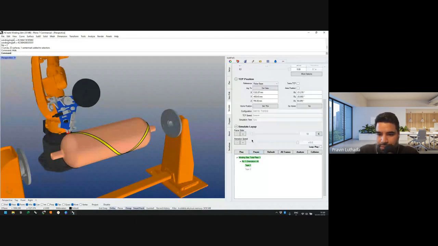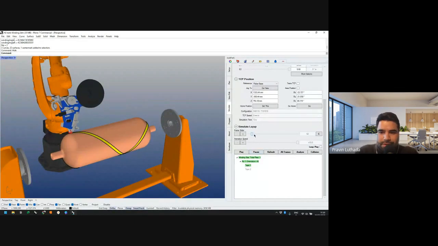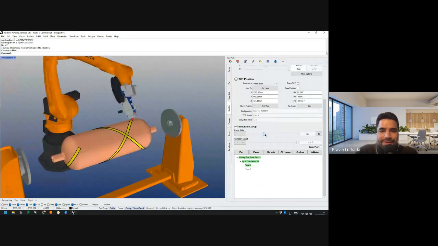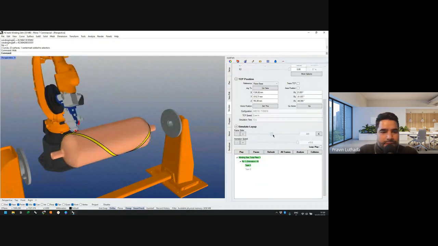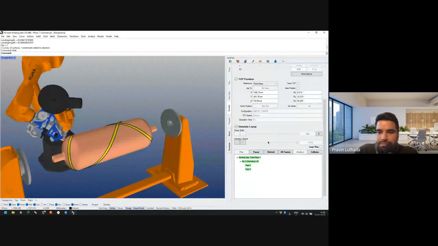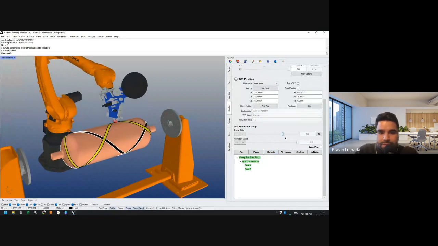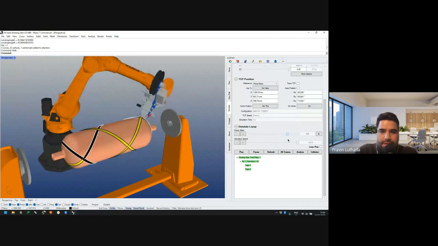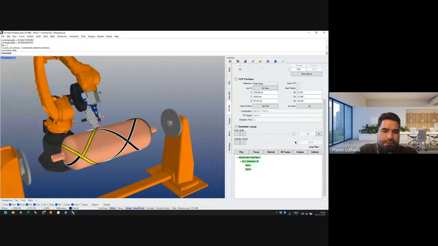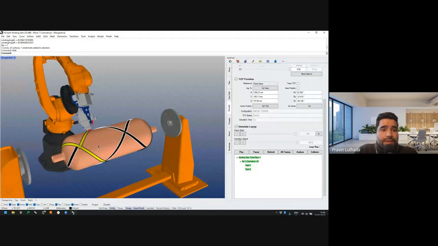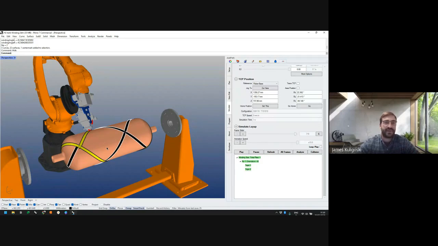So I will just go slightly faster, and that's kind of where AddPath is really good, because you just have a slider that allows you to move past this. Here, what I'm already able to see is that the winding looks fine, and I have the control to do continuous winding now with AddPath. And sorry to interrupt, for anyone who's not familiar with AddPath, the reason there's a yellow one and a black one is that the yellow one is the tape that is currently being placed, and the colored ones have been previously placed. Yeah.